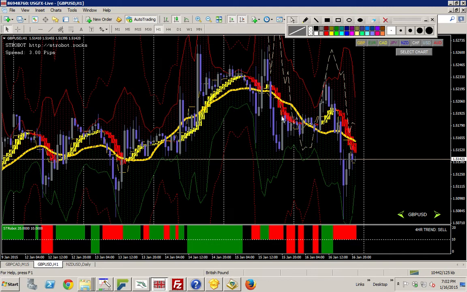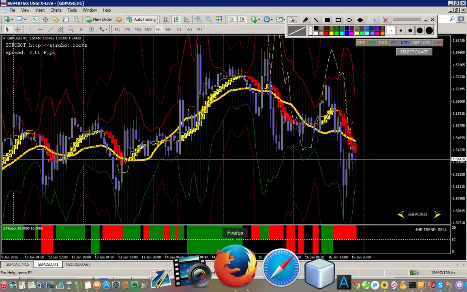There's a bit of Heikin-Ashi going on as well. Sometimes we use that for a bit of confirmation, but really it's this thing down here and the position of the price in regards to this big yellow line. Again, the actual robot itself is much more accurate than these charts are. These are really to give you an idea.